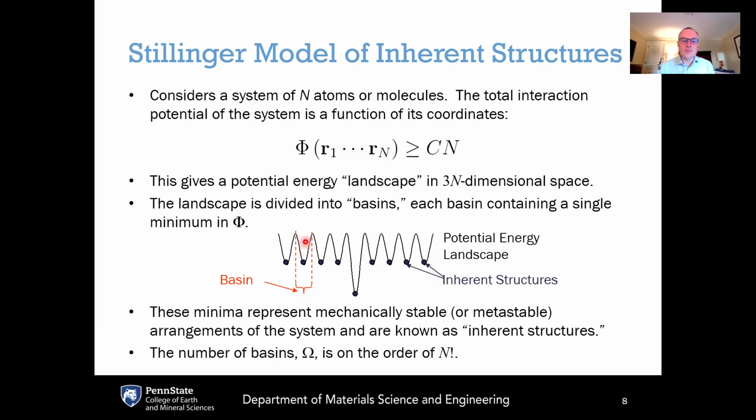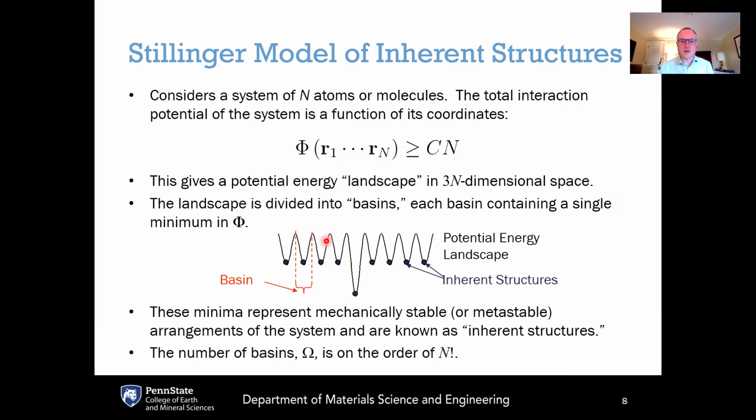And then if you go up the potential energy landscape in any dimension, there would be a whole segment of the landscape where if you were to go downhill in energy, it would all drain to that same minimum. And the volume of the potential energy landscape that drains to a particular minimum is called a basin. And so there's one basin for every inherent structure of the system, and all of the energy landscape can be divided into these disjoint basins. The other thing to note is that in between basins, there is a transition point, which is basically an activation barrier that needs to be overcome for the system to transition from one basin to the neighboring basin.